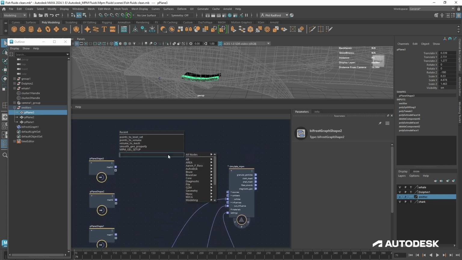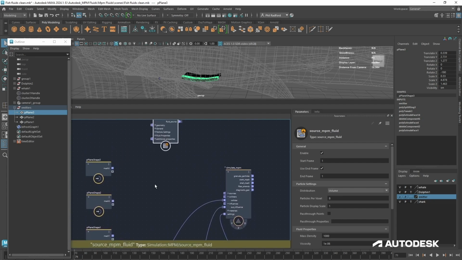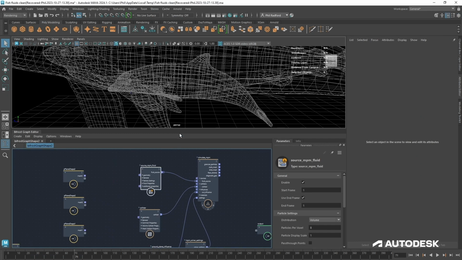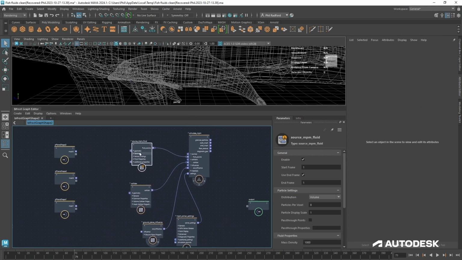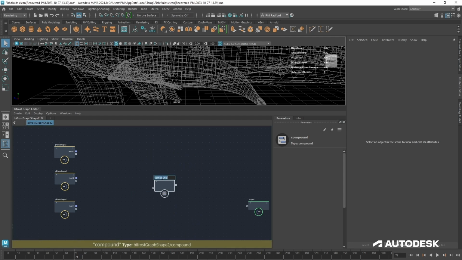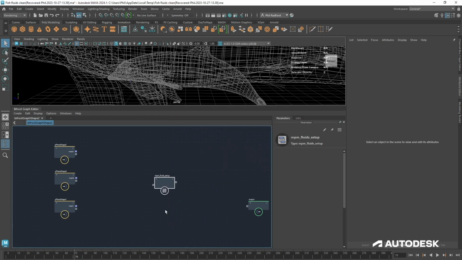And so now I'll just hit tab and start typing in source MPM fluid, and I can just start to plug it into this solver setup here. There isn't one set up for the fluid, but if we wanted to create a fluid setup like we just saw with the gel setup, once we've got that source plugged in, we can select all of these, and we will go create compound, and I will call this MPM underscore fluids set up, like so, and then I will publish that as MPM fluid setup, publish.